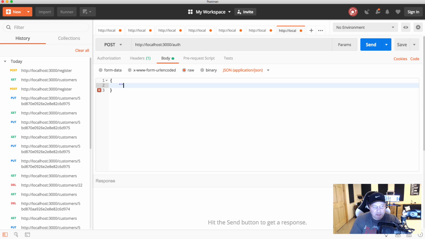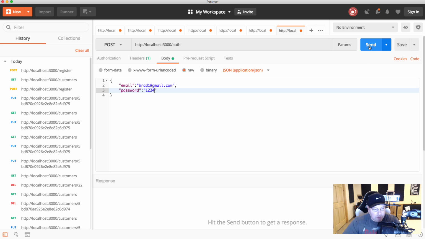Okay, so now we're actually trying to authenticate against the user in the database. So let's put in email, and let's do one that's not, remember we have Brad at Gmail. I'm going to do Brad1 at Gmail because I want it to fail. And then for password, we have 12345, but I'm going to do 1234. So let's see what we get if we try to use these credentials.